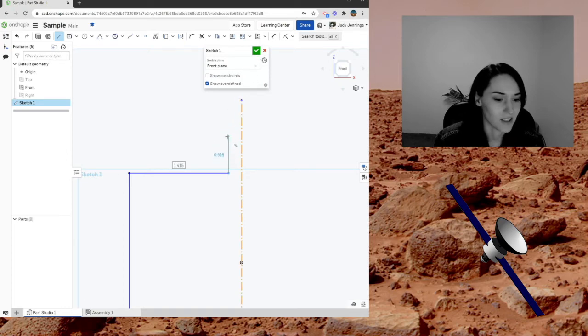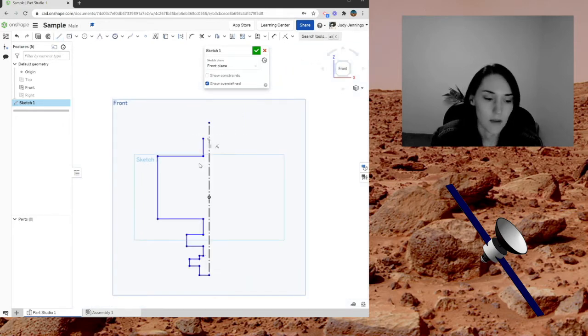I already see some things that I want to change, but I'll just leave it for now. All right, just press escape on my keyboard.